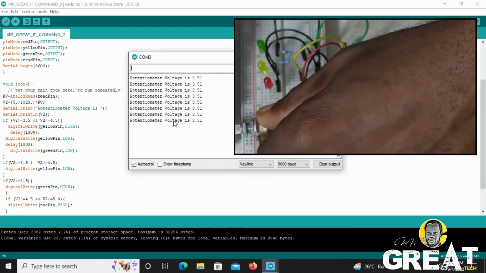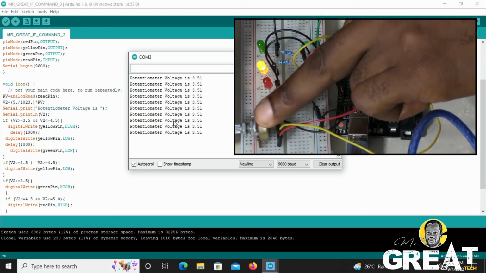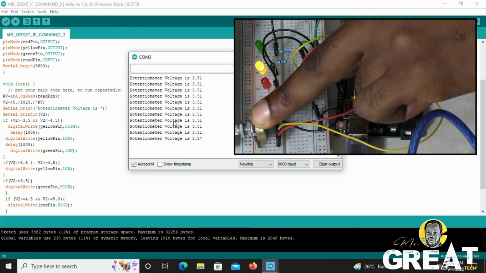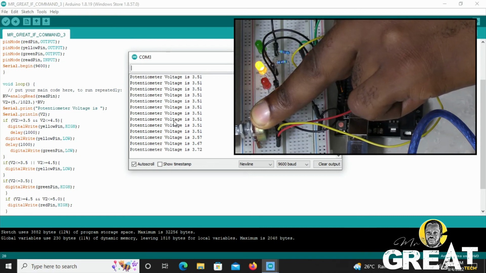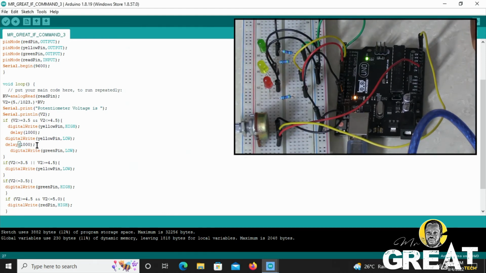I want to hold my resistor. How will I do it? I do it this way, it's better this way. Okay, now watch the program. I'm increasing to 3.6. It's a blinking program, it's blinking. Let me reduce the delay and make it 100 so that it will be blinking fast.